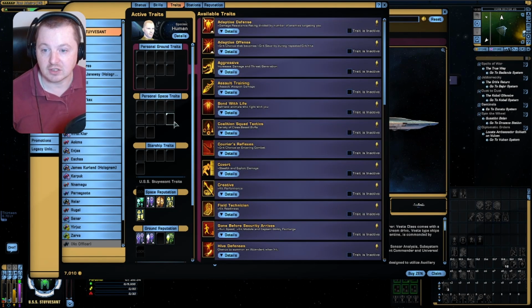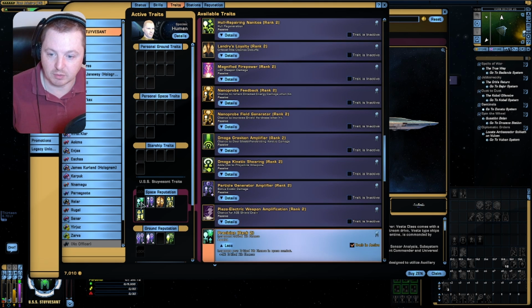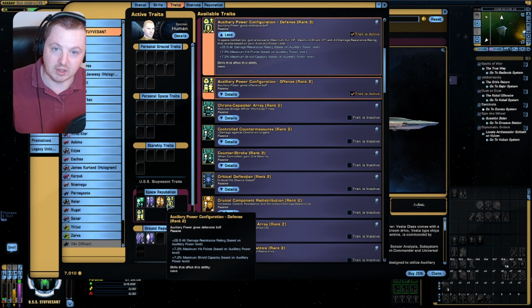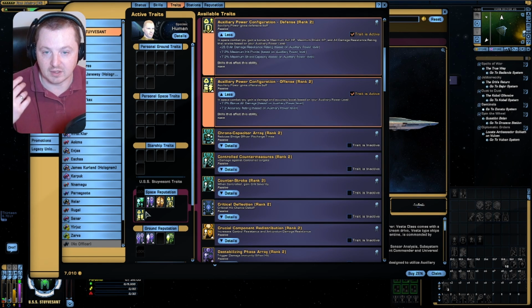I decided not to do any personal space traits or starship traits because tier 5 ships, well, they predate starship traits basically. I did upgrade it to tier 5U because you kind of have to, but I went ahead and left off the traits altogether. I did keep the space reputation traits. We got crit chance, severity, and then both of the auxiliary configurations, the offense and the defense one.